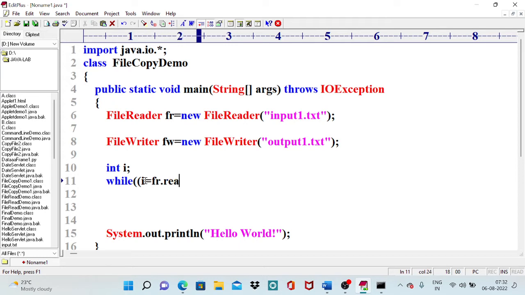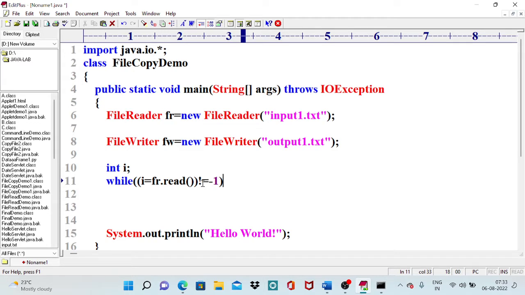If I want to access a method belonging to a particular class, then I need to access it with the help of the respective object of that class. So read is defined under the FileReader class, so I am accessing it with the help of fr.read. I am cross-checking whether it returns this value or not. Not equal to -1 means that if it is an empty file, if there are no contents to read, then it returns -1.